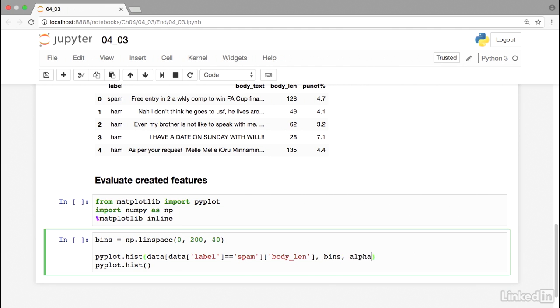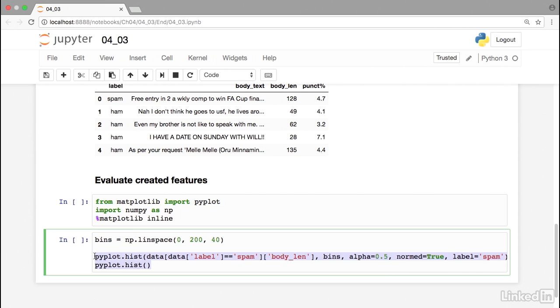The next parameter we'll pass in is the alpha parameter. This just tells it how dark we want the shading of this histogram to be. We'll use 0.5. Then we pass in normed equal true, and this will normalize our plots to the same scale. This is helpful because there's a lot more ham, for instance, in this data set than spam. If we don't normalize, it'll just be the count, so the ham histogram will dwarf the spam histogram, and it'll be really difficult to tell the differences. This normed one just puts them on the same scale. Then lastly, we'll tell it what we want the label to be. We want the label to be spam for this one, and that'll be for our legend that we'll add in just a second.